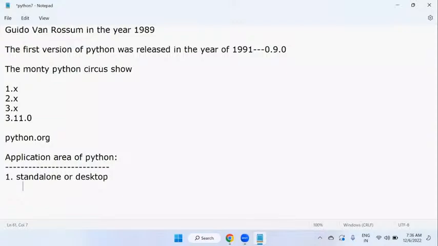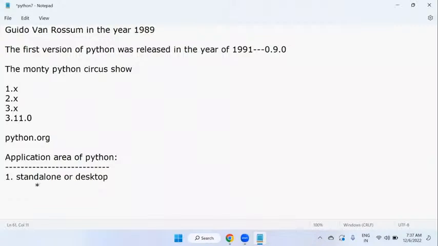You cannot run it on multiple devices, and we cannot exchange information from one system to another system. We cannot share data or communicate. It is fixed to one particular computer. This type of application is standalone or desktop.